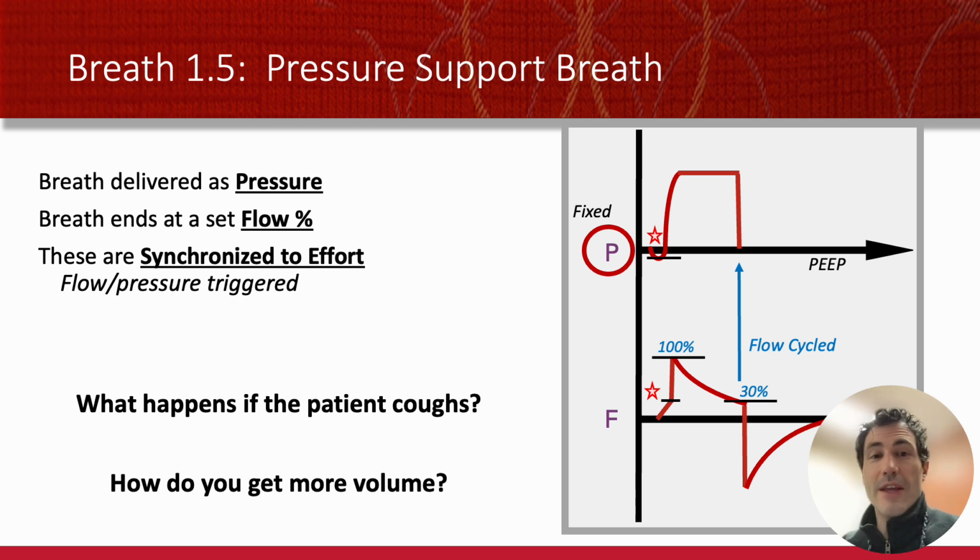On the other hand, if you try to get more volume, let's say the patient wants to take that big every once in a while breath, they can. As the vent turns itself on, they get a breath, and then let's say they suck in a little more, the vent keeps supporting them with a little bit of that positive pressure. Now, in general, most patients will land at a pretty fixed inspiratory time breath to breath. So while it's flow cycled instead of time cycled, most patients pick approximately the same time and kind of live there most of the time. And that's pressure support. Pretty straightforward.